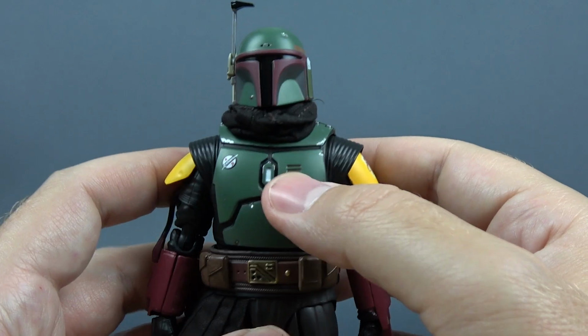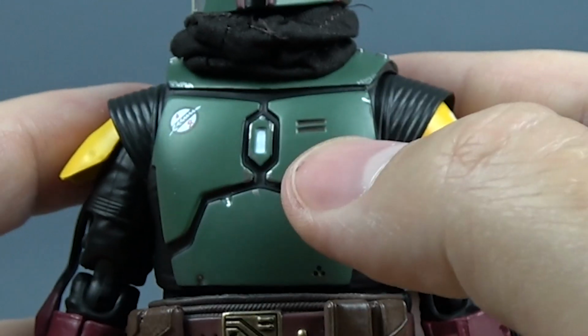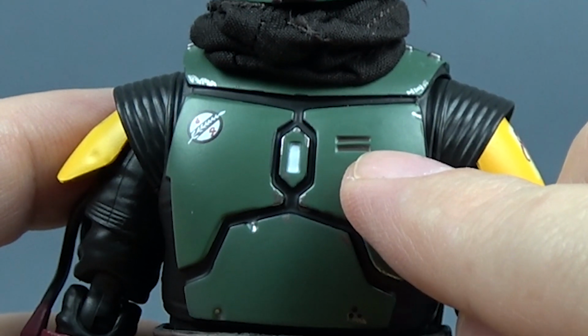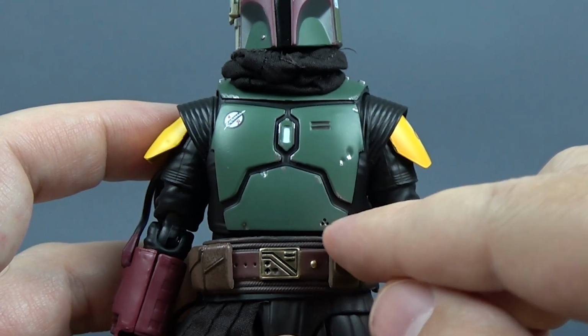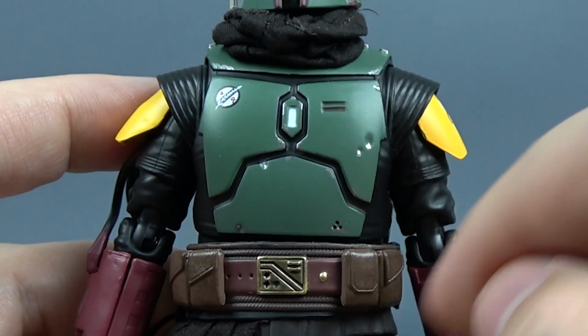And then his chest armor is really well painted. This symbol here is really nicely done. This should be painted red. The damage parts are well painted, and there is even a little bit of paint chipping on some of the edges, so that's good.